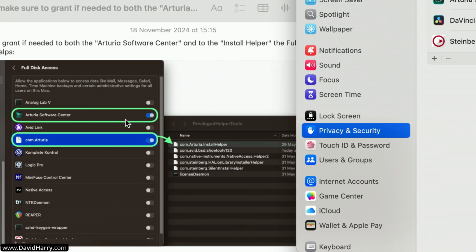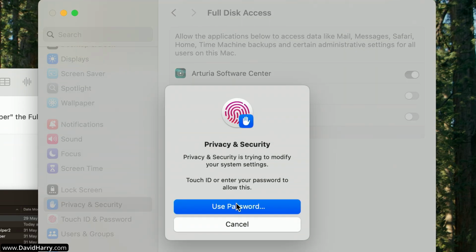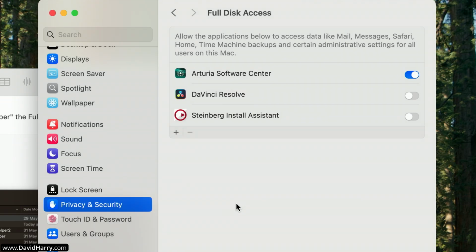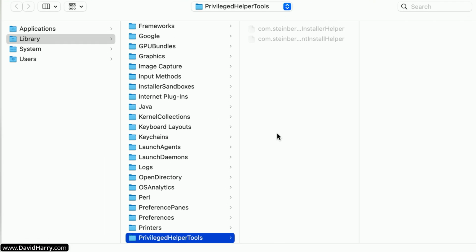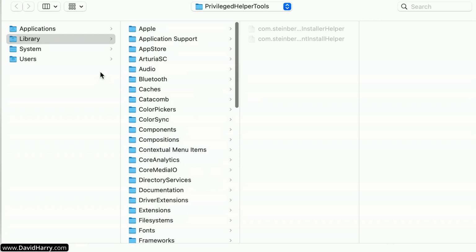However, we've got this file here which says com.arturia, or its full name is com.arturia installer helper. Now, I can't seem to find that on my system. However, you may be able to find that to add it to your list here. Let me just show you. I'm just going to go onto the plus sign here and then give my security input there. There are a few places where I'm assuming that this file may reside, so I'm just going to go backwards from the last place that it could be. In fact, let me just do one better here. Let me just start over.